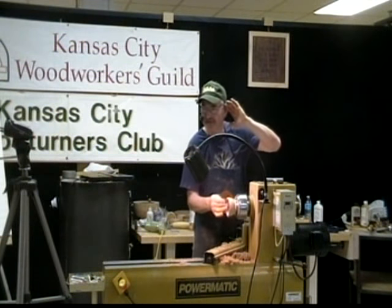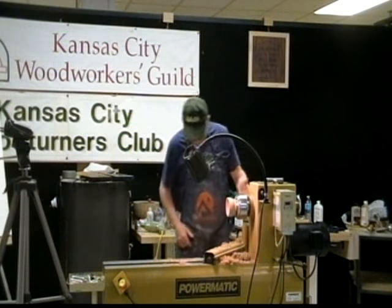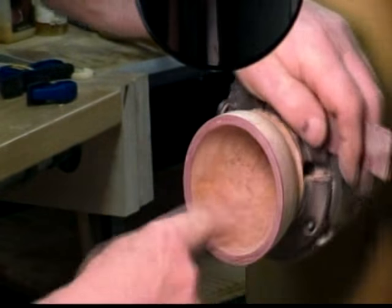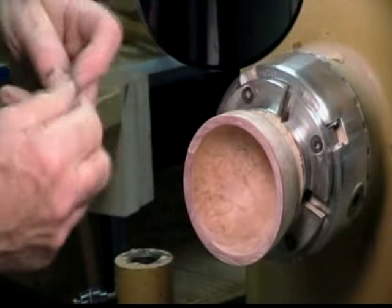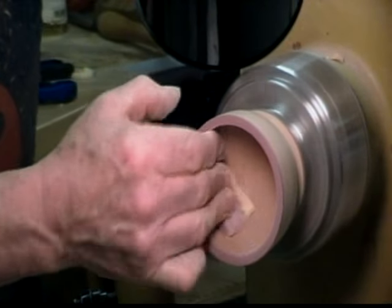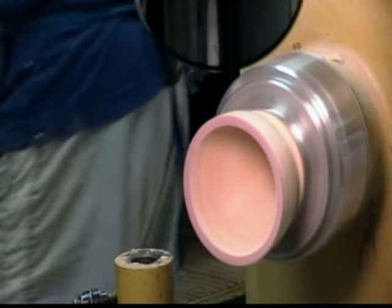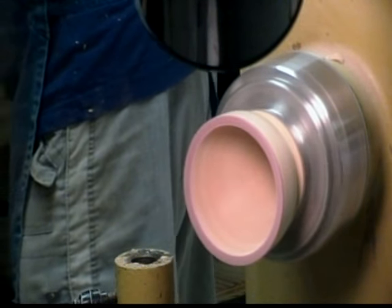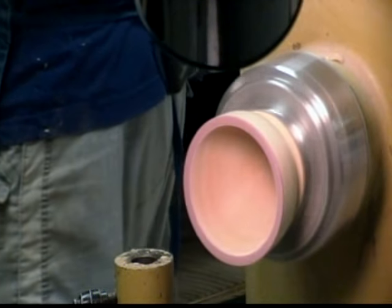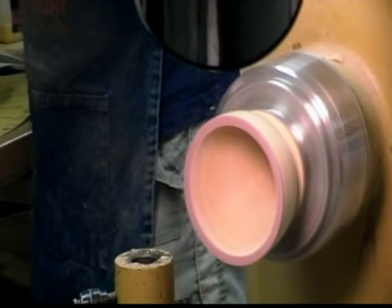Two 240. Okay, that's 240. This is 320. Oh yeah. I love it when a plan comes together.